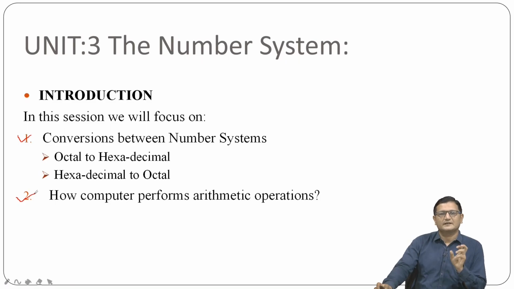Suppose I want to do a summation of two numbers, 15 plus 20, right? How will the computer perform that type of computation? How will the computer add both the numbers 15 and 20 and how will it return 35 to us, right? So if you want to understand all these things properly, then you should have proper knowledge of these numbering systems as well as the conversion between them.